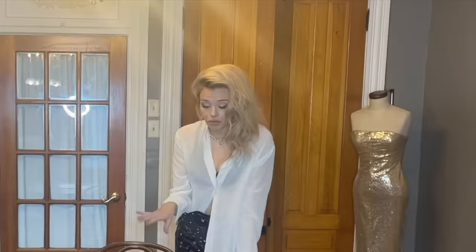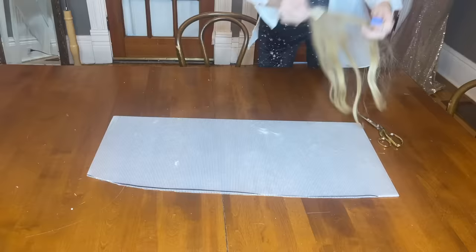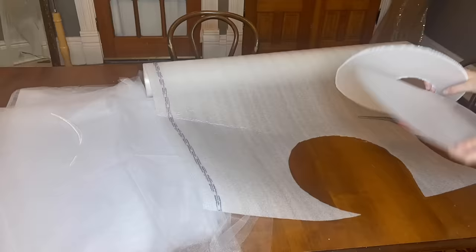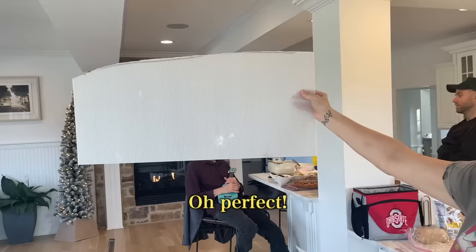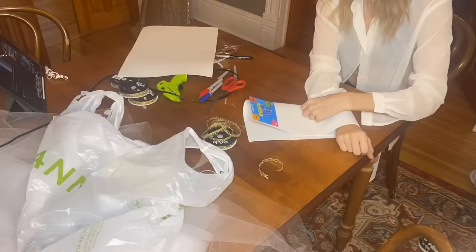Now for the halo, you're going to want to trace a very big ball. If you don't have anything big enough to trace, here's a trick: yank out your hair extensions, then fasten some chalk about nine inches down. Hold the clip in the middle, then let the chalk dance in a circle around it. I lined the halo in gold and doodled on the back of it in hopes that it would just slightly show through.